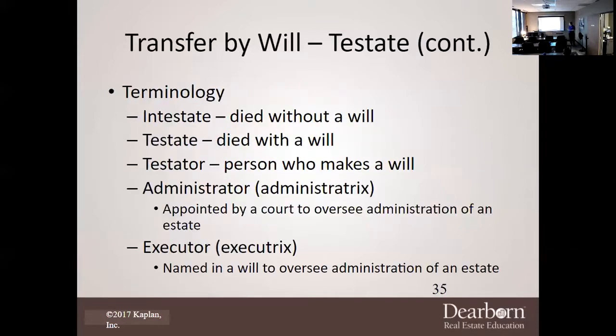Okay. Now, the terminology that we use is going to be intestate. Like we said, it means dying without a will. Testate means that you died with a will. Testator is a person who makes the will. And administrator, and you see this X at the end, administratrix, or executor, or executrix. These are, the OR is the male version. The RIX is the female.